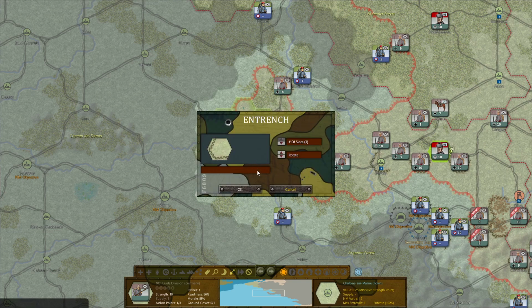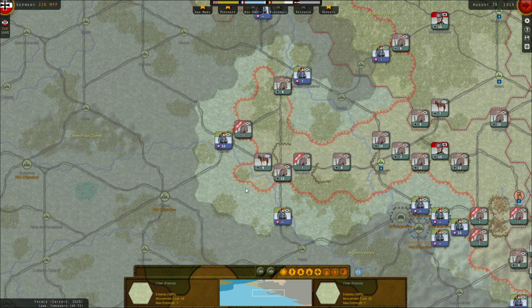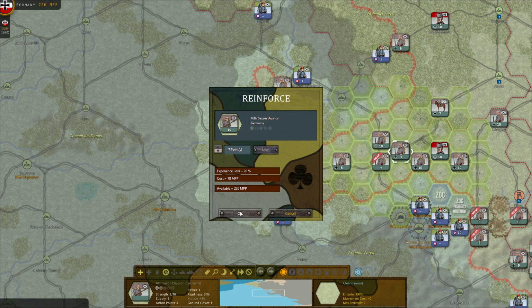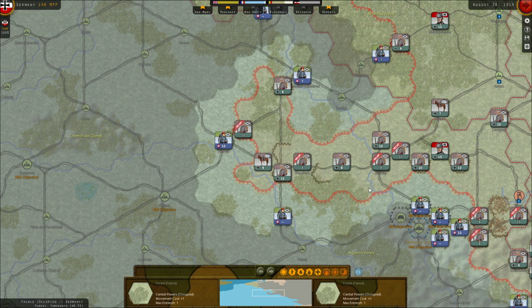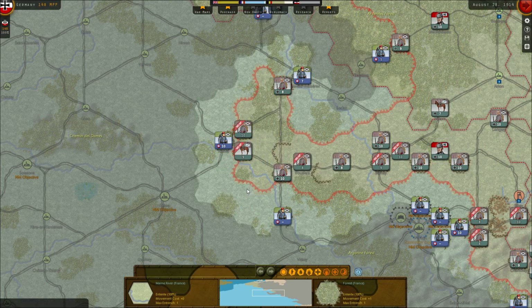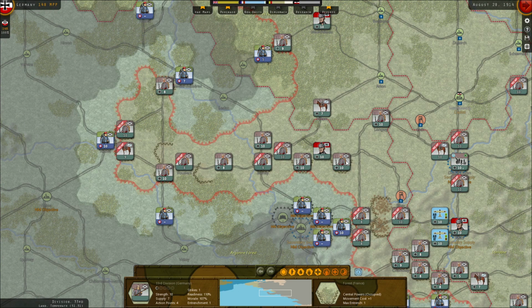And entrench. I didn't get to there. I want to keep him here so we can reinforce him. Make him useful again. There we go. So now they're feeling the pressure along here.